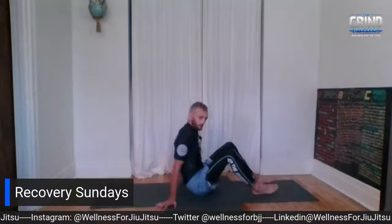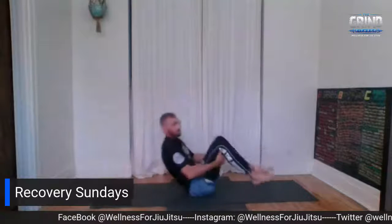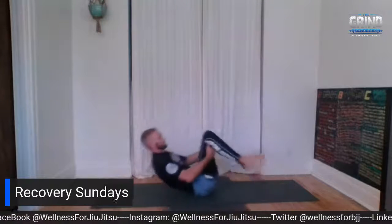Lift your hips, feet to the mat. Sit on your butt. Grab the back of your thighs. We're going to rock and roll on our spine, so keep the spine nice and rounded as you roll onto your shoulders a little bit. Use your legs for momentum. Kind of massaging the spine.